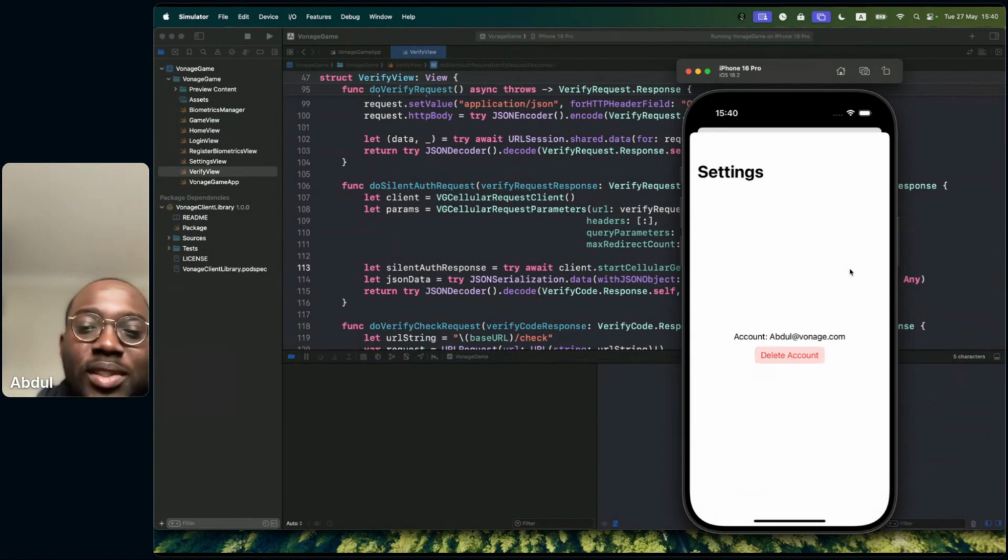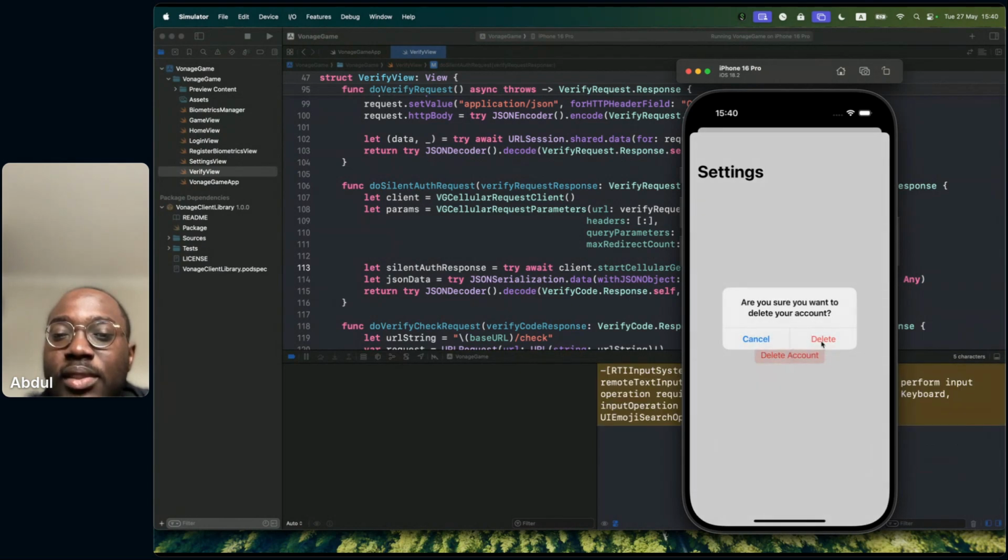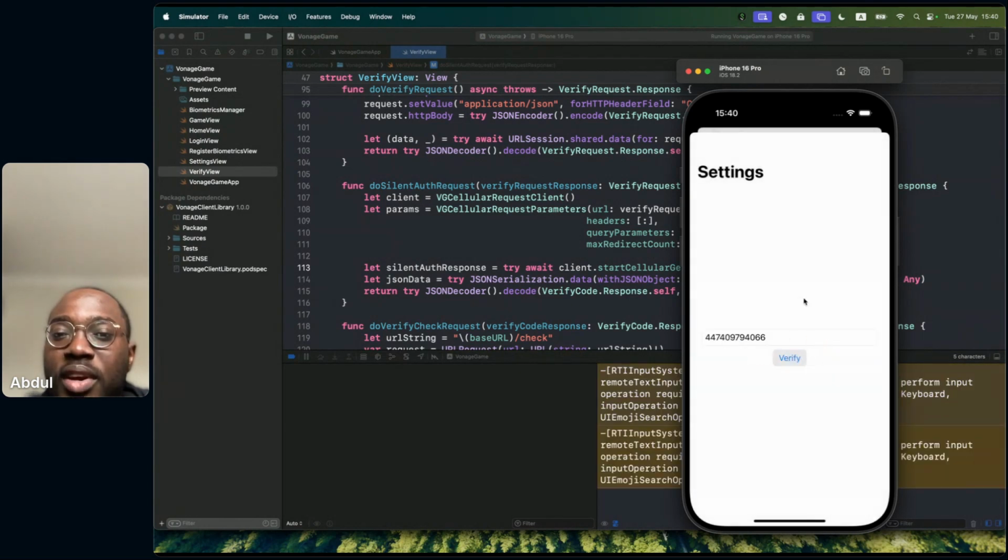Because deleting an account is such a heavy, privileged decision to make, I've added verify here again. So I'm saying before you delete your account, you need to verify whether you're the correct person, right? So the number tied to this request that we're making.